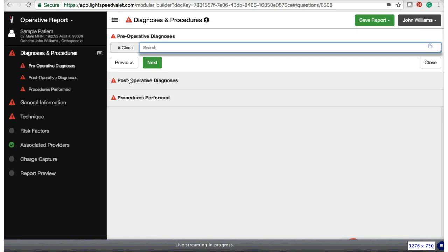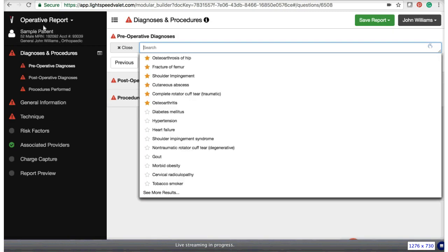So when I hit Begin Report, it is going to take us into the Vincari operative workflow, which is designed to flow in the manner that surgeons have been dictating their entire career. The difference is that we're going to put that level of AI on top of that workflow to try and gather the information that's required and also notify that physician when more information is needed. Again, we're trying to take this away from a guessing game, and as Dr. Newman often says, physicians know the answers. A lot of times they just don't know the questions that are being asked. And when you force physicians to close their eyes and try and remember or regurgitate a note, a lot of times you're going to get the same inconsistencies, which again is where this visual workflow is designed to improve that.